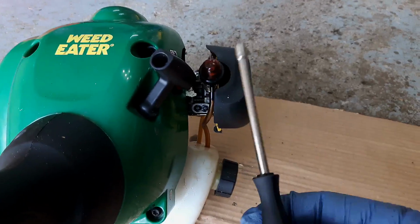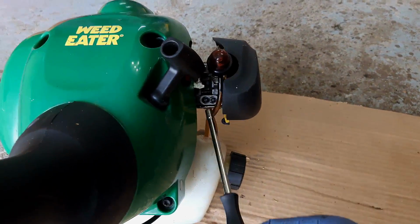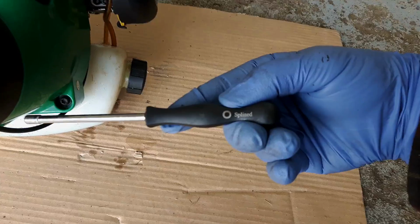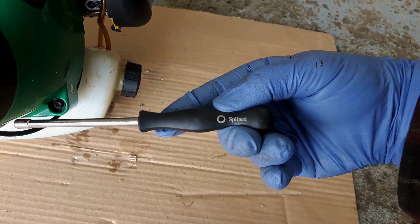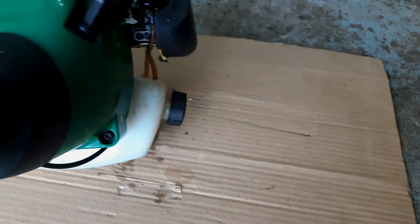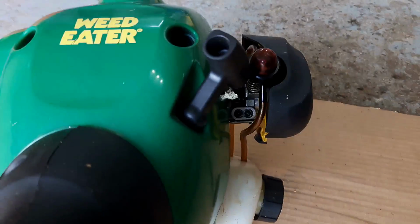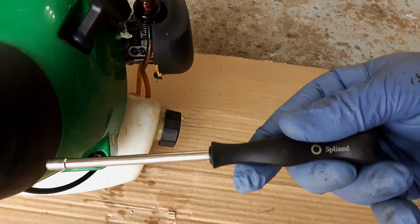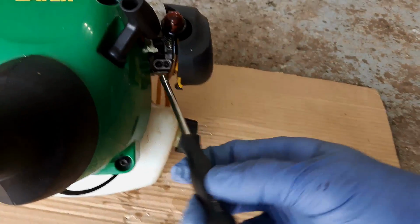So you have to have a special screwdriver, and each one of these carburetors might have a slightly different type of screwdriver. This one happens to be a spline screwdriver. Now, I bought a set of these, about 7 of them, on Amazon for about $15, and they're invaluable when you're working on these little two-strokes. You can buy this one particularly, this is the one I use most often, for about $7.